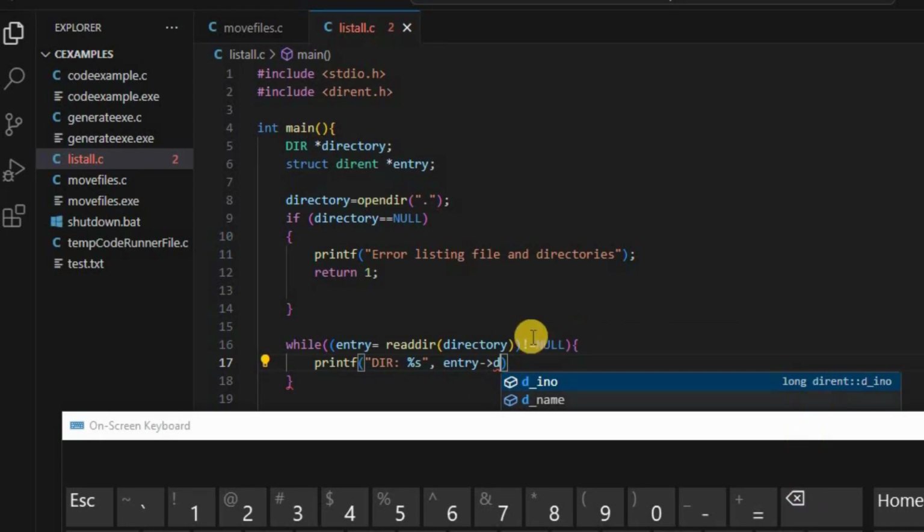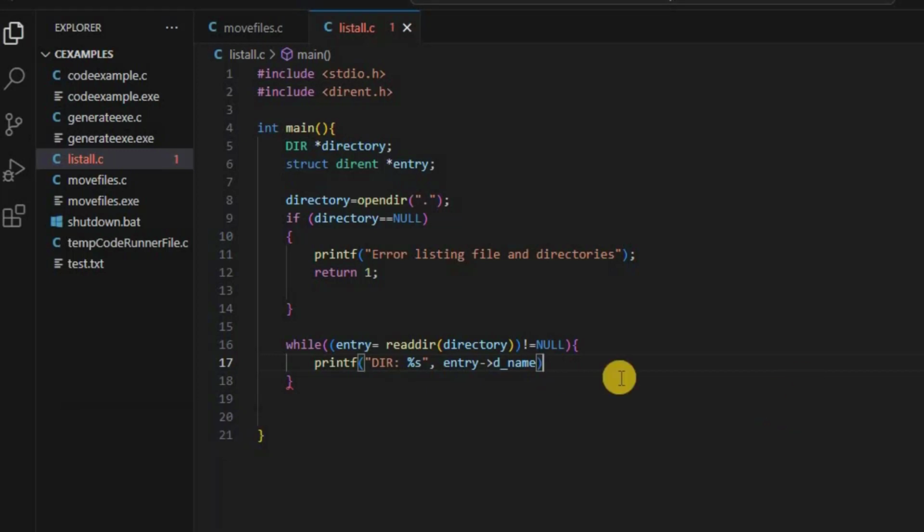This thing actually is going to get the name of the directory entry. If you want to get the type, you can use d_type of the entry, as it will tell you whether it's a folder or not a folder, or whether this thing is a Python file, whether it's this, whether it's that. That's the function of d_name. d_name is going to list the name of the entry, and d_type tells you the type of file or folder it is.